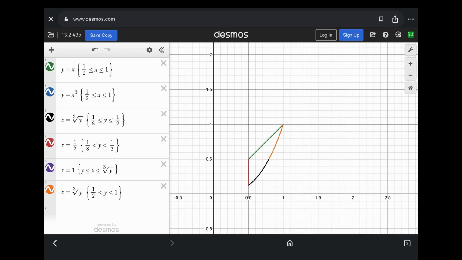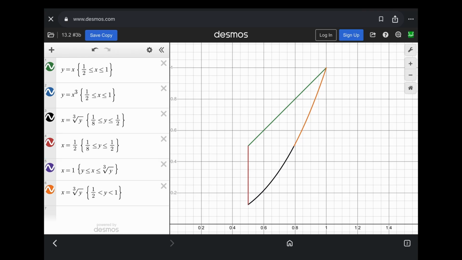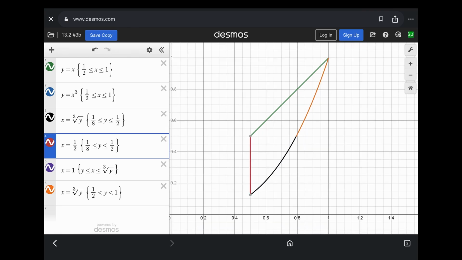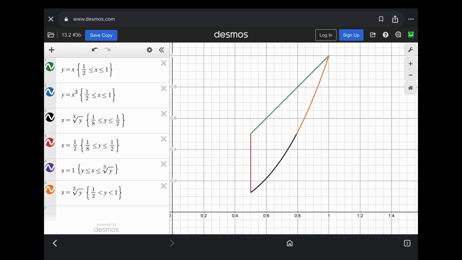So the issue with doing this in a singular region is that you have two different leftmost curves, right? This is the most leftmost curve from 1/8 to 1/2, right? So you have to integrate from the black to the red, excuse me, right? On this for your, but actually no, not for your y, for your x, excuse me. But for your y, you're gonna have to just integrate straightforward from 1/8 to 1/2, right?